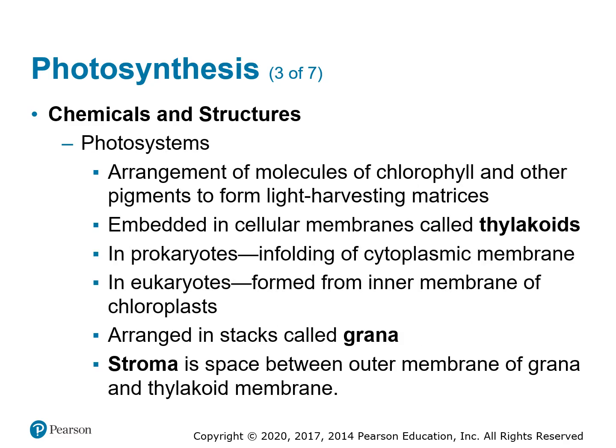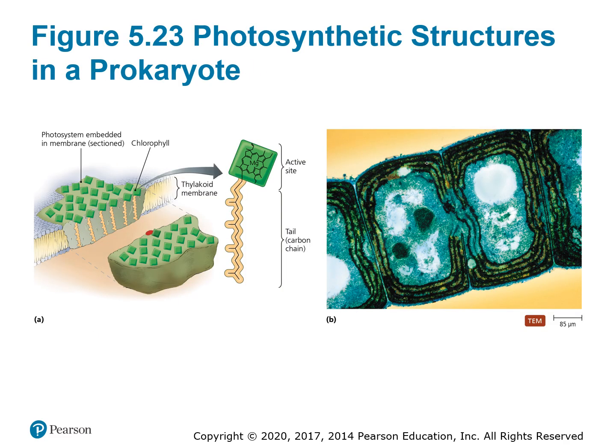Now, in terms of their organization, you have the thylakoids, which are the sacs, and then you have the stacks of these called the grana, and the stroma is the space in between them. A lot of these chlorophyll molecules are going to be embedded within these membranes, and because they have an increased surface area, you're able to increase how much light is actually being captured. In prokaryotes, this is happening within the cytoplasmic membrane. In eukaryotes, it's happening inside the inner membrane of the chloroplast.